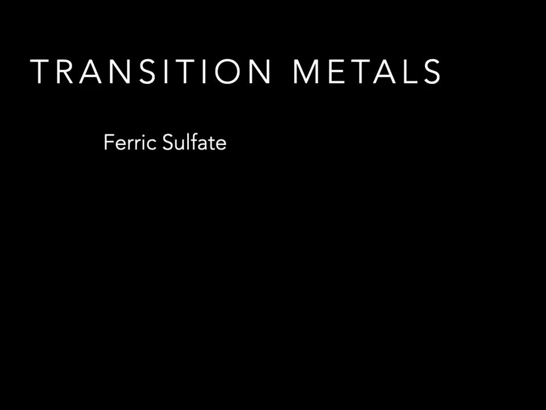So for instance, if I give you ferric sulfate, you have to know that that ic means 3+. And you'll have a periodic table in front of you. And so you just remember ic means the higher charge. When you look at iron on the periodic table, it says 2, 3. So we know that 3 has to be the ferric. The ferrous would be the 2+. So you just write the charge out. Sulfate, SO4 2-. We're going to crisscross our charges. I'm going to need 2 irons. I'm going to need 3 sulfates. Don't forget to put that sulfate in parentheses. Okay?